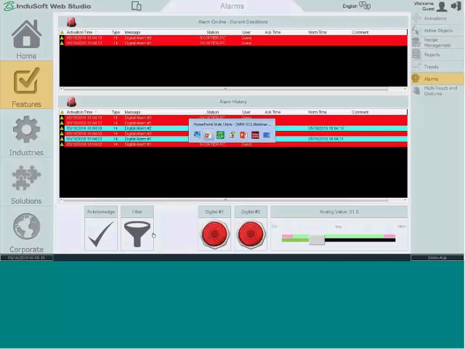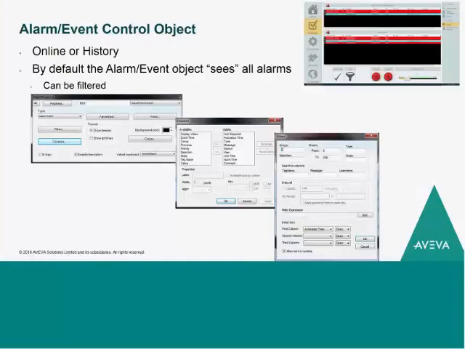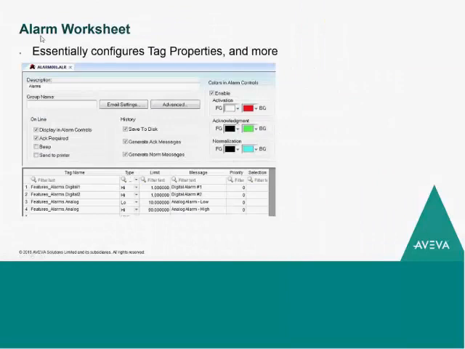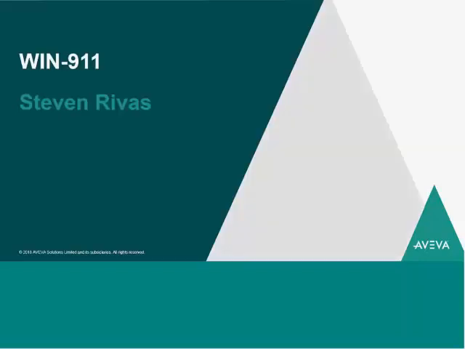In a lot of places in there, you can put tag names, so you can be very, very creative with what you do. So the alarm worksheet essentially configures the tag properties for those limits. You can set up the high and the low and the high and the low, the messages, the different colors those can be, and the grouping of those, which will tie in with WIN911. So lots of different flexibility and capabilities there. And with that, what I'm going to do is hand things over to Stephen.